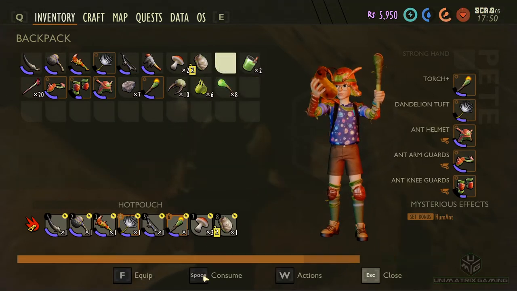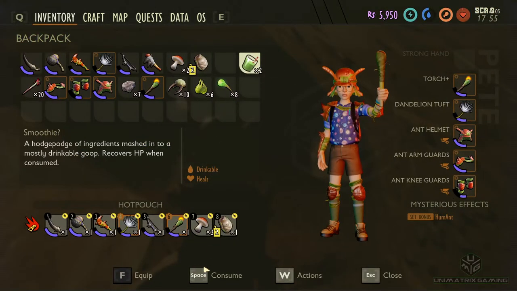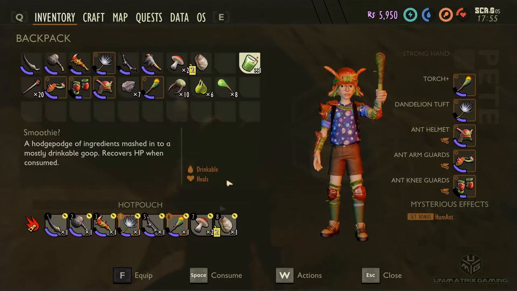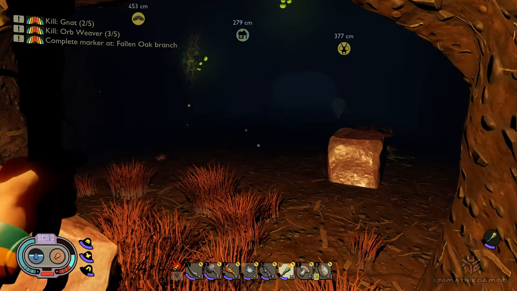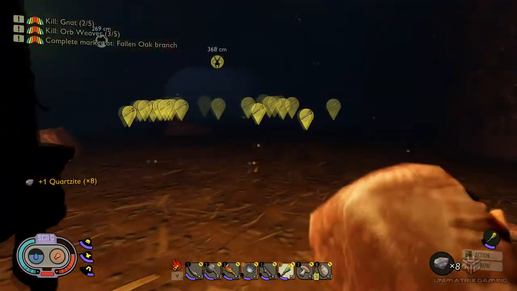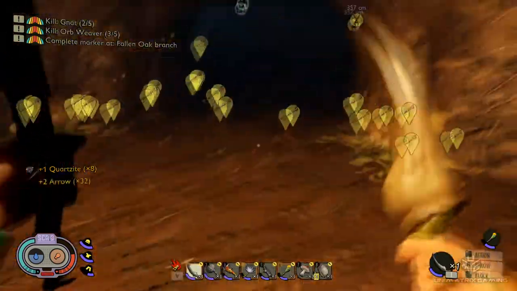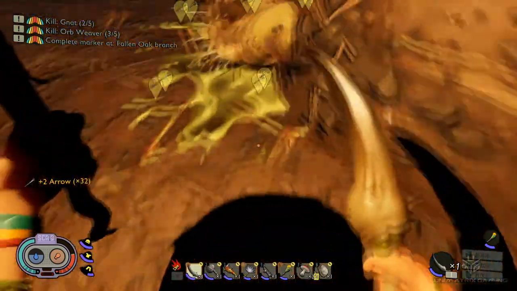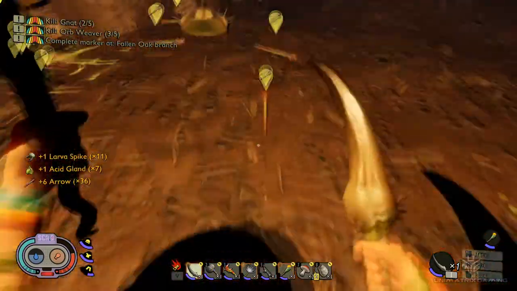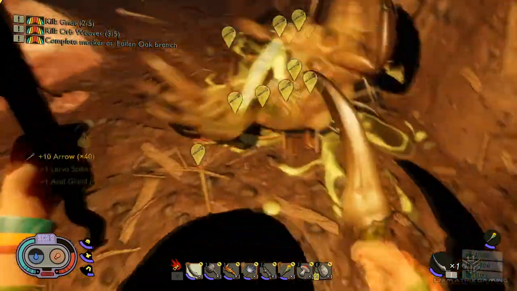Is that gonna help my health? Nope. Is one of them gonna help my health? I need to boil it. Yes. Brilliant. Let's have the other one of them. At least I did bring something useful with me. What's the torch doing? Yeah, the torch is still okay.